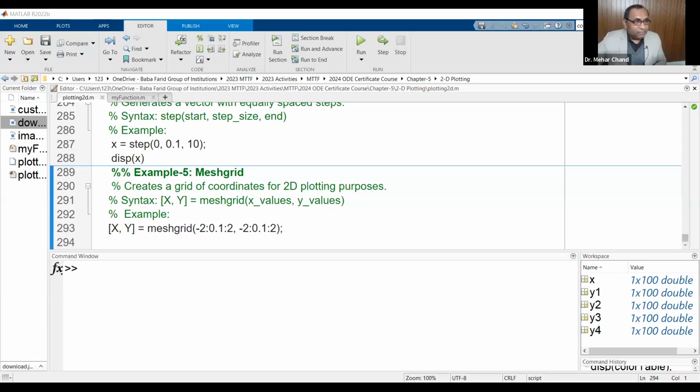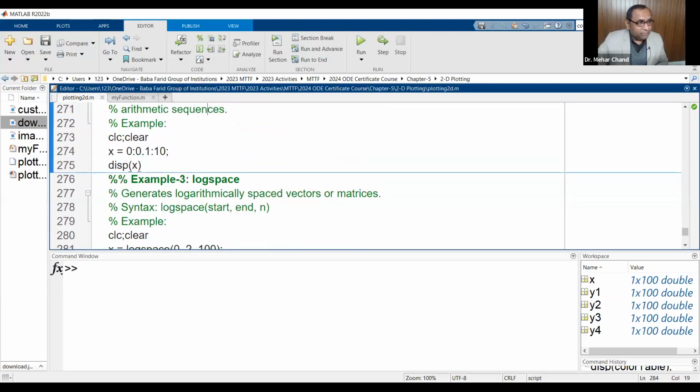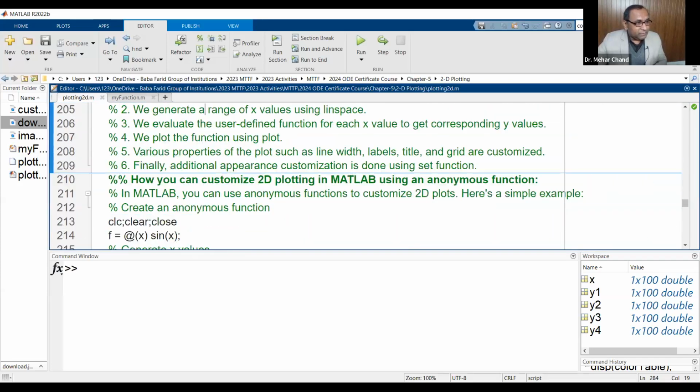This is the sixth session of this ongoing faculty development program, and welcome again in this session. We are going to discuss 2D and 3D plotting, which is very helpful and useful to visualize all types of findings. Before starting, I would like to share my screen, and you can see my MATLAB screen and the script file I have prepared very nicely, so that in the minimum time I can explain everything.